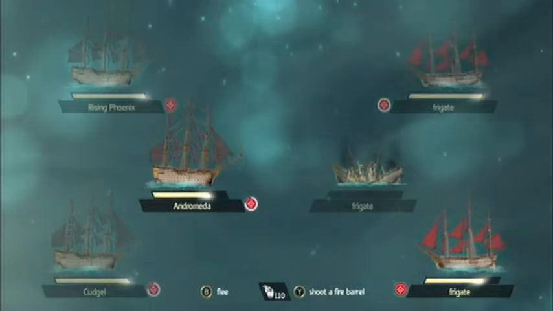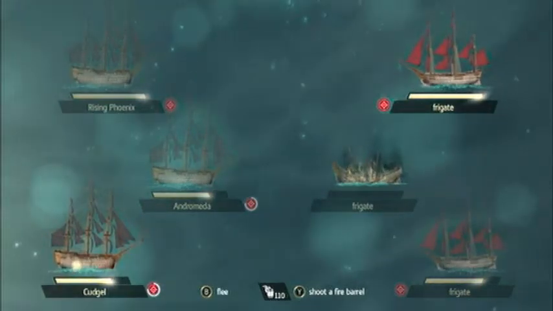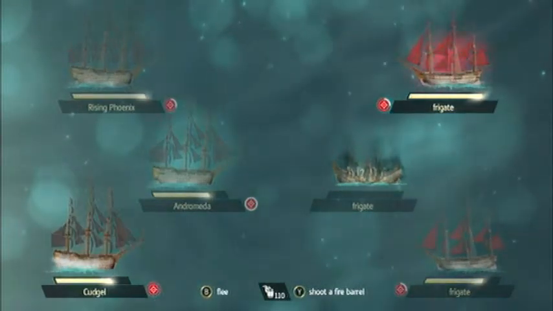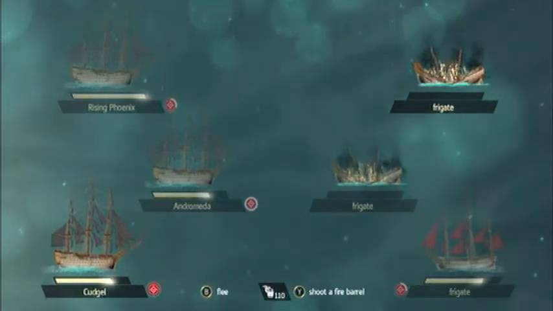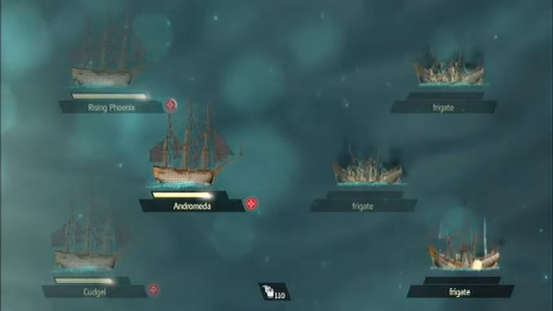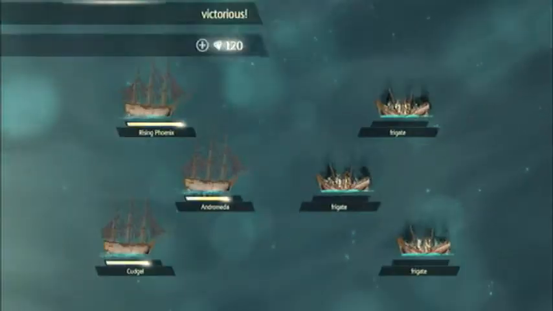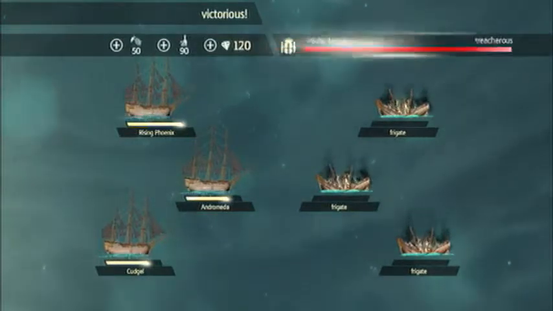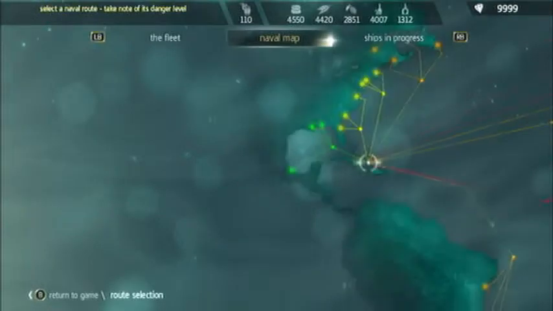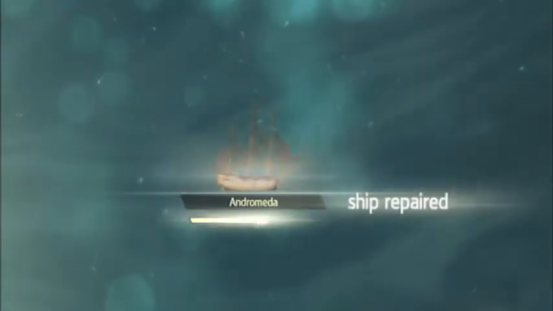And so, you'll take some damage from their frigates, but after they fire their salvos, your ships will get their attacks in, and it should be over in 3 rounds. And there you go. And you'll notice from battles like this, you'll get more rewards. Like, instead of 30 gemstones, I got 120. And then, as usual, I'll go back and repair my ships.